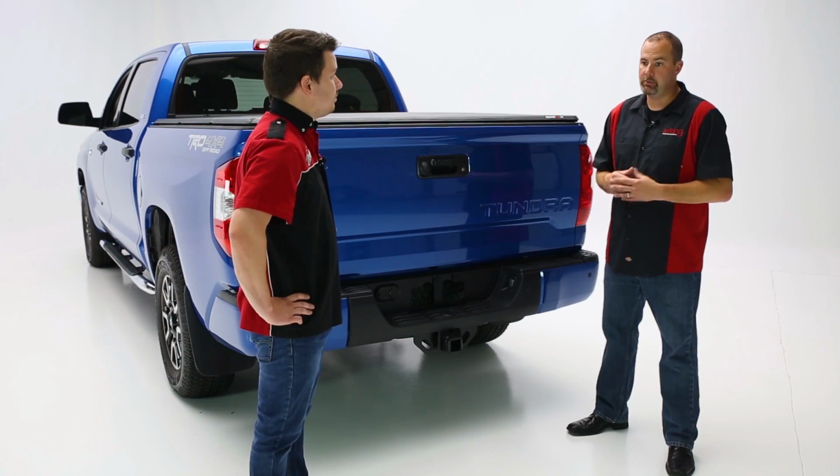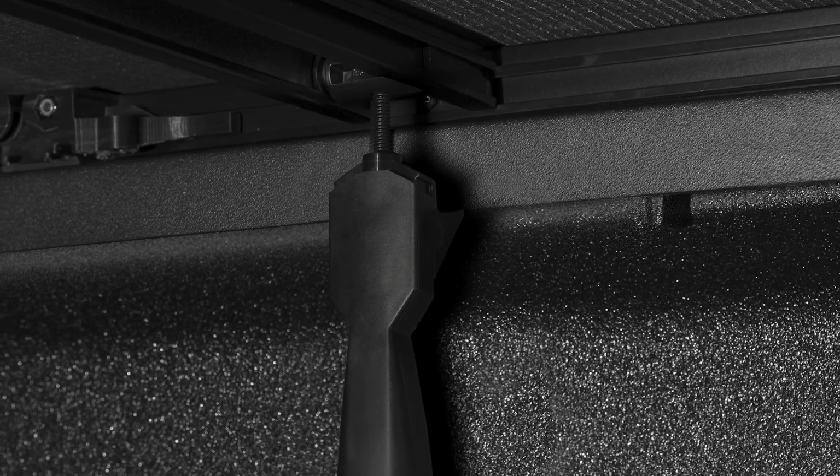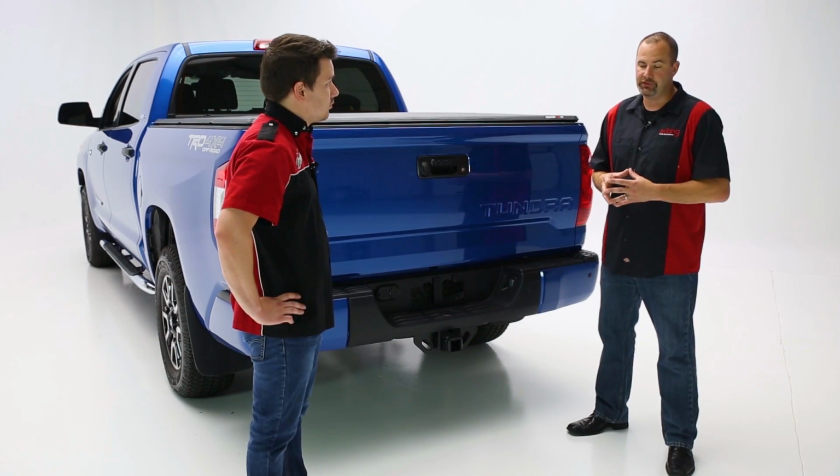The rear clamp is what we call our Easy Lock clamp. It's still a spring-loaded clamp, but it requires much less force to operate than our original spring-loaded clamp. The Easy Lock clamp actually, when released, will lock into position as well, so it creates a more secure area of your truck bed than our original style clamps.